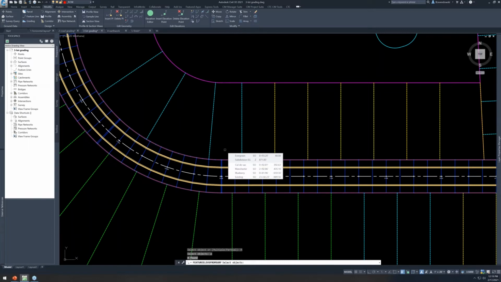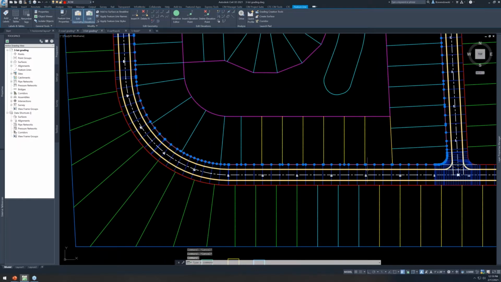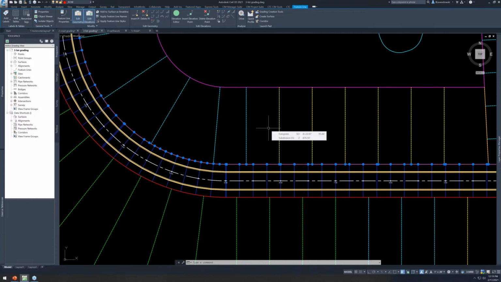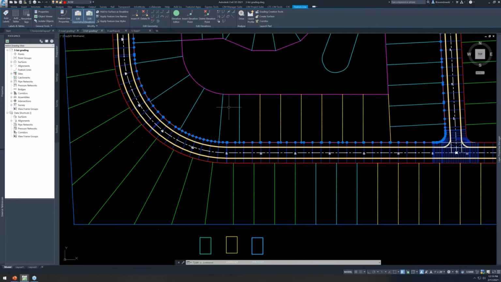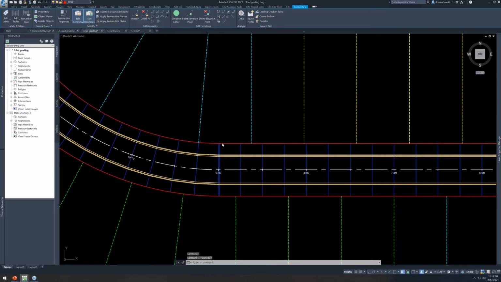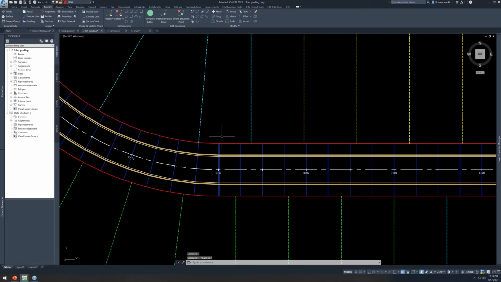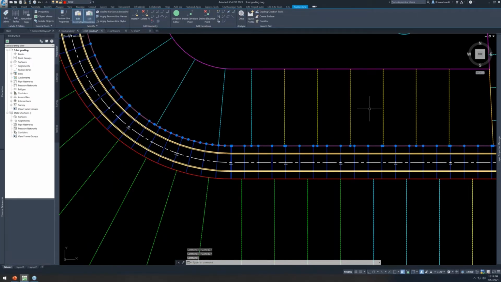Okay. Now I'm a big advocate of always trying to make a dynamic link between everything, right? And some of you say, well, sometimes things are unstable when you do that. Absolutely. To me, this is one of those times. And so I use a separate independent feature line like this for my right-of-way. I target it from the corridor, and then I use that as my baseline for when we grade out our lots. Okay, so two options. I suggest give them a try. You can extract the dynamic feature line, try it that way, see if it works for you. It depends on the project, or do what I'm suggesting here.